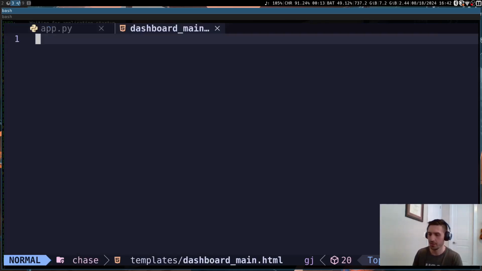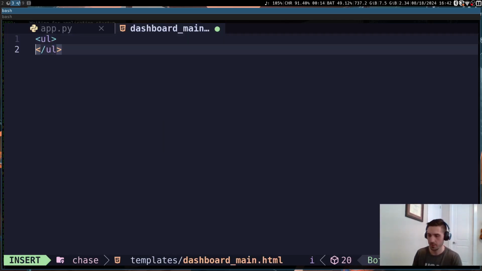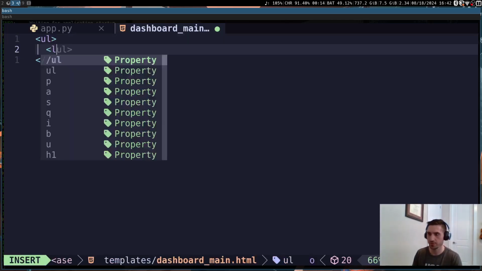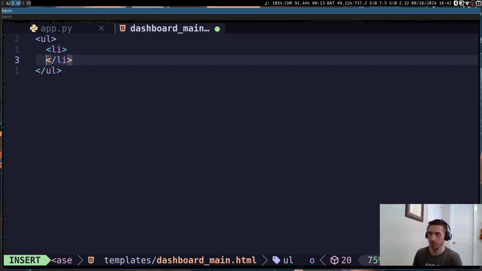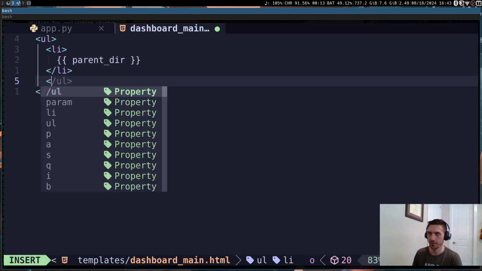And then on here, what do we want to do for now? We want to just kind of show that list of directories. So we'll do an unordered list. And then we'll do the first list element. The first one is just going to be, we'll go into our context and we'll say our parent directory. We'll do another list element.